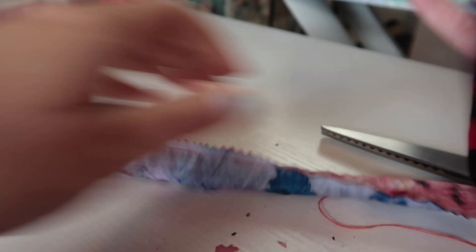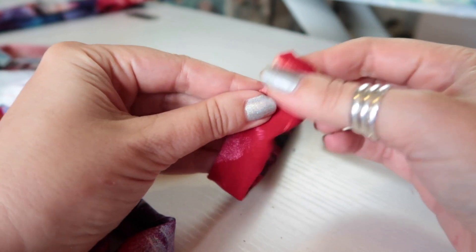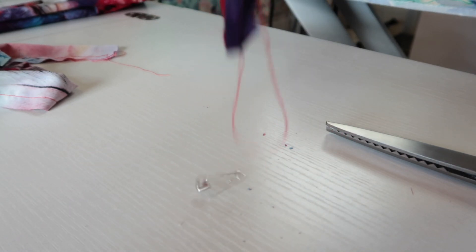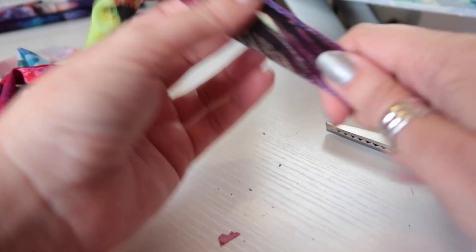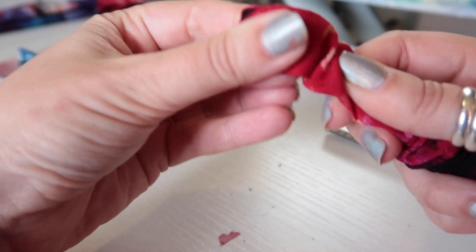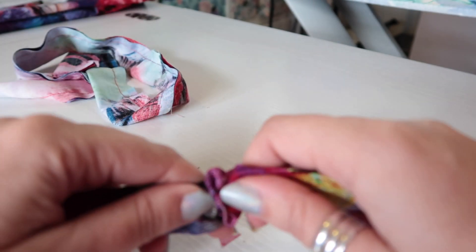Once the safety pin is through, pull the tie back on itself. This is the slightly awkward bit, but I've never once lost a safety pin in here. Reach in, feel for it, open the safety pin and trickle it around until it comes out. Then I use my purple pokey tool, feed it up inside the tie carefully to make the end look pretty — bring out the point — and give it a good press. Repeat those steps for the other tie and press both with the seam along the bottom.